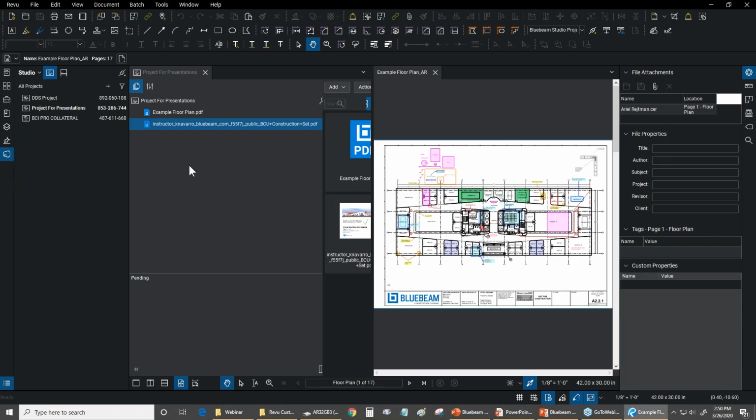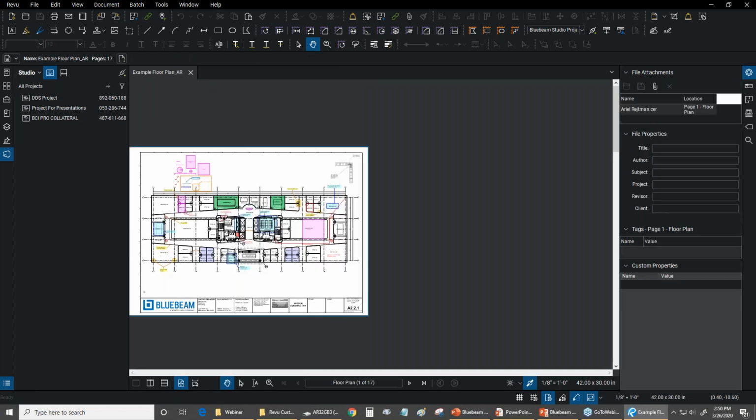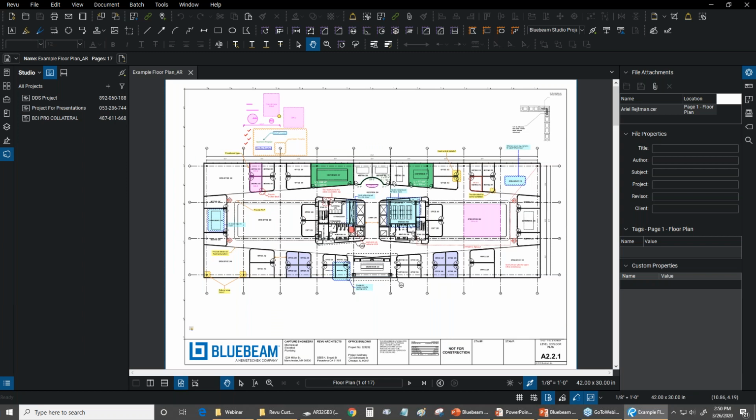So projects is definitely a great way to archive all your files and make sure that you have them safe and sound and recorded from your session, for example. So it's how you can basically start working on a session, save revisions locally, upload those revisions to projects, and that way you have the best of both worlds. You can put things on a local PC, on the network, and definitely on the cloud, which Bluebeam's cloud is an excellent one. It hasn't gone offline in many, many months, if not many, many years. It's very stable. Okay, so that is Studio.